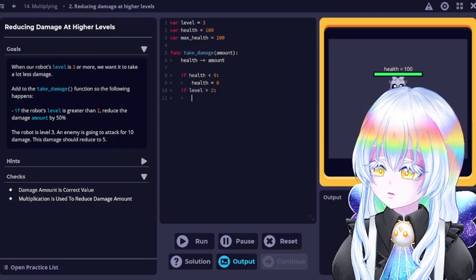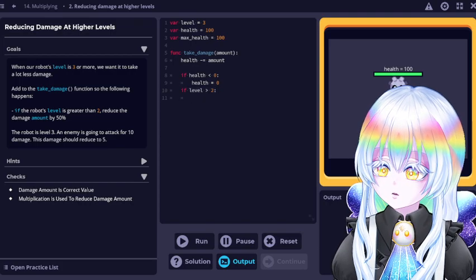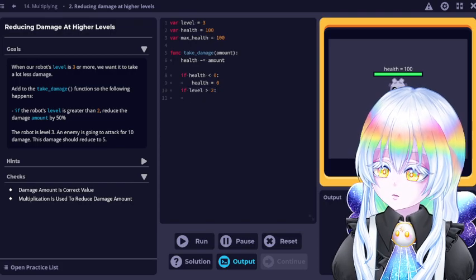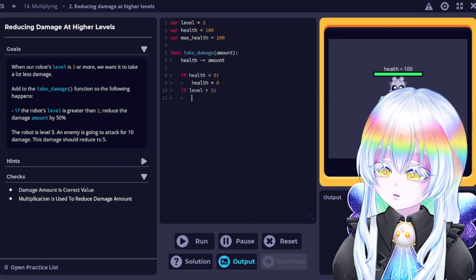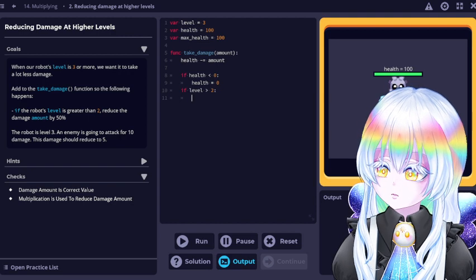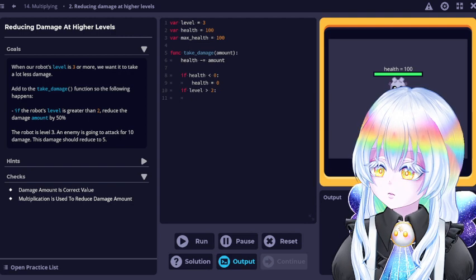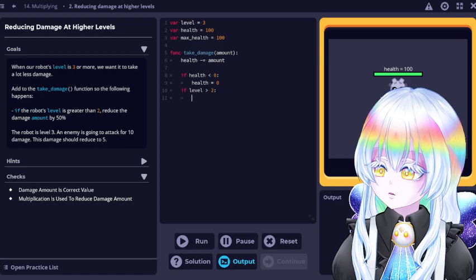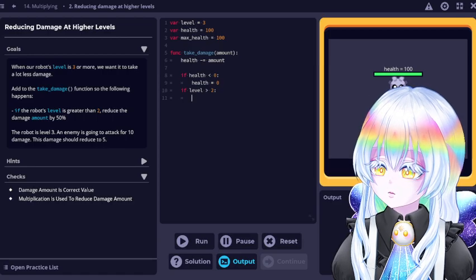Okay. Maximum health? If health is like this, if level is greater than 2, reduce the damage amount. Take damage.